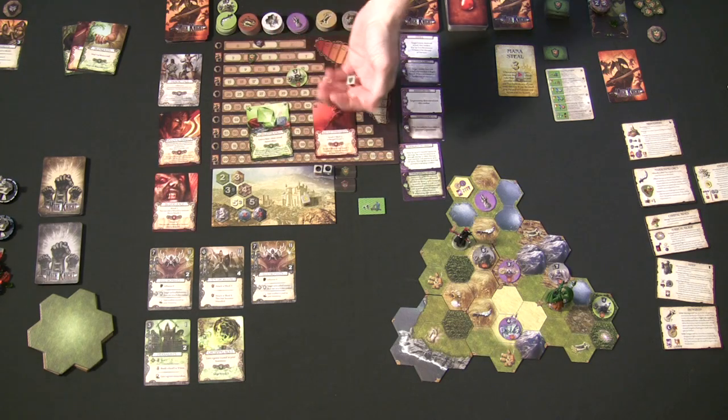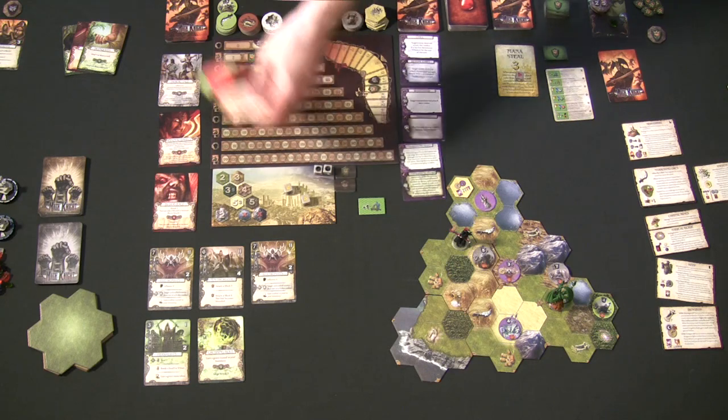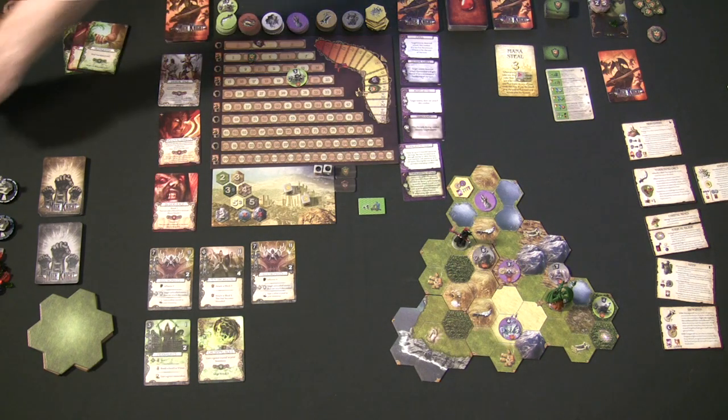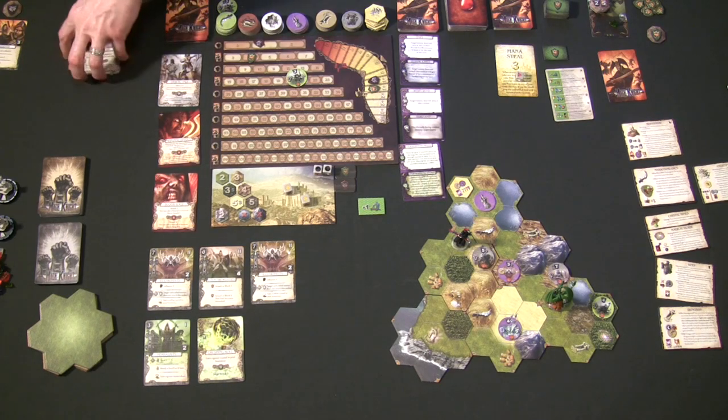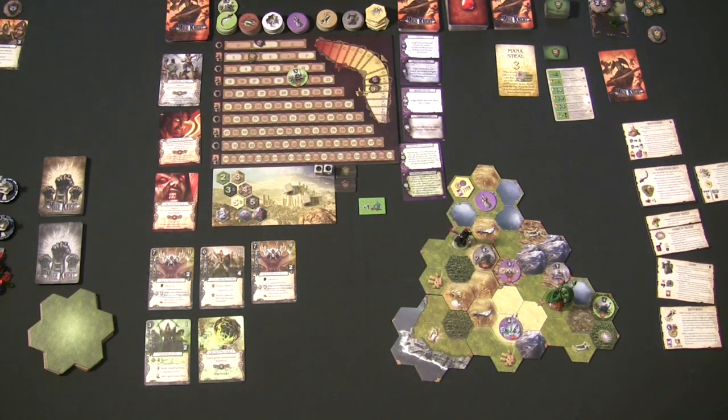So we're going to go ahead and announce the end of our turn, send the mana die back to the source, discard the cards that we spent on this round, then we're going to draw our hand back up to 5 cards, which draws the last 2 cards into our hand. We have a total of 5 cards in our hand. That's the end of the Erythia player's turn. She now gets to process her level up, and then Goldix can take his turn.